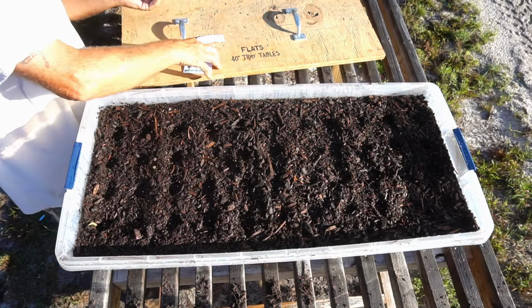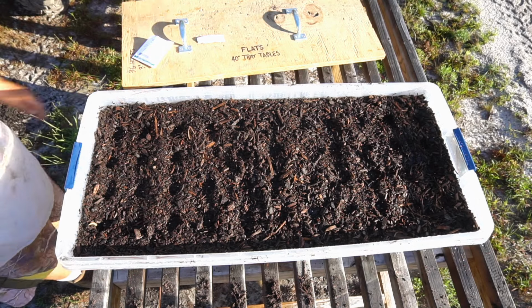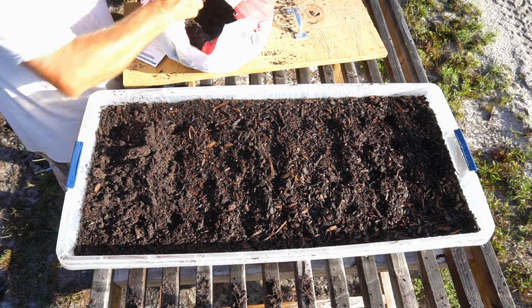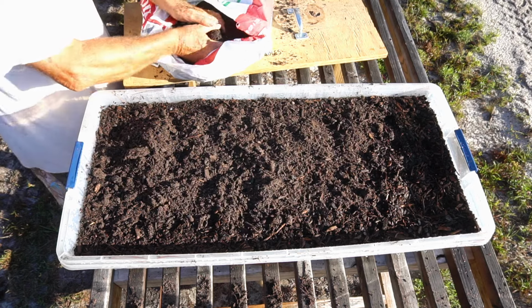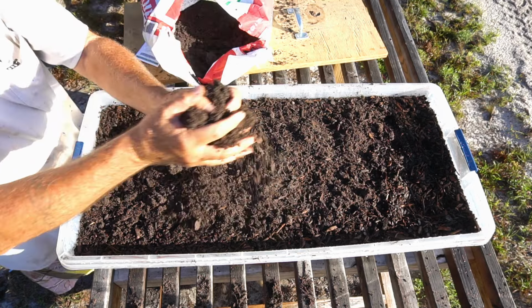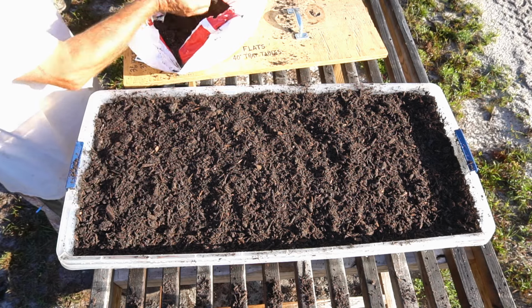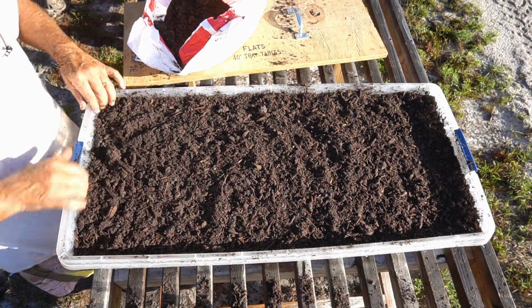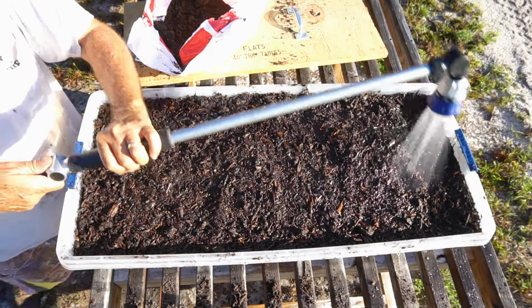Okay, there's the first tray. Now what I'm gonna do is add some more topsoil on top of that. Almost like you're doing seed starts, ain't it? Okay, that's pretty good. Now let's water this in one more time, and that should do it.